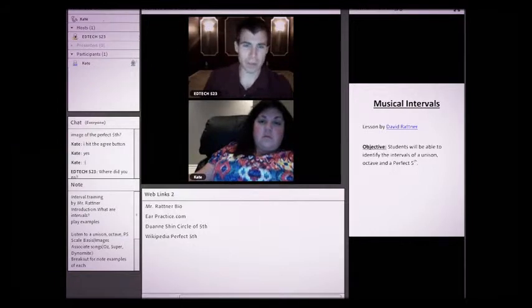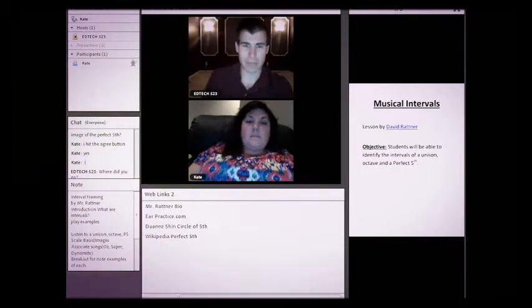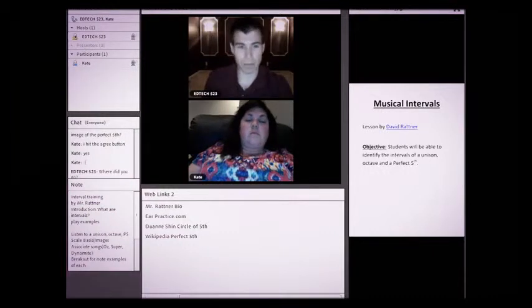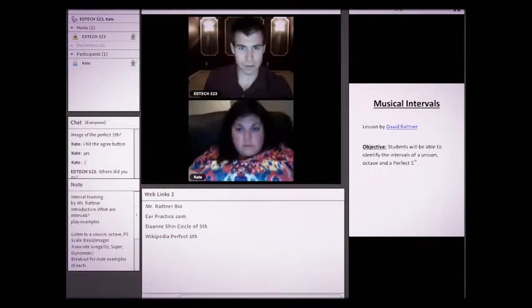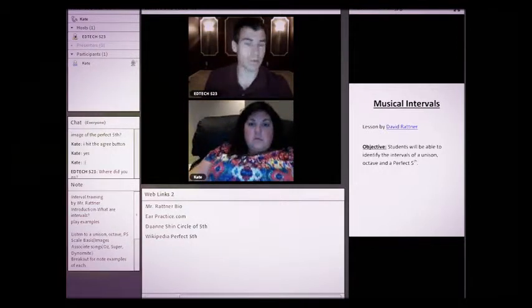Since I'm in front of a piano, I'm able to create some sort of an aural sense. I'd say, here's another example. And I'd say, this is another example still. And then as this is going up, I'd say, students, could you please raise your hand when you think you have an idea of what an interval means?